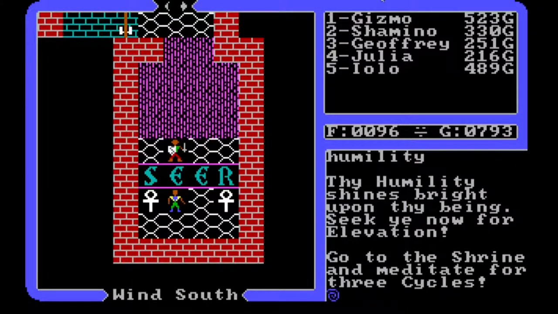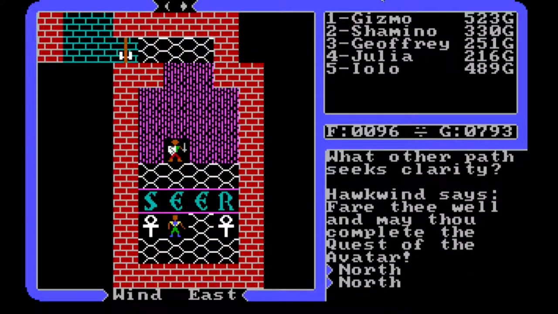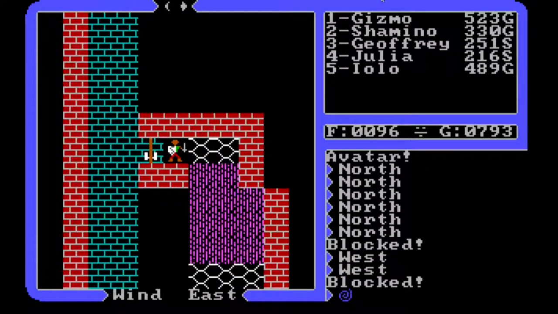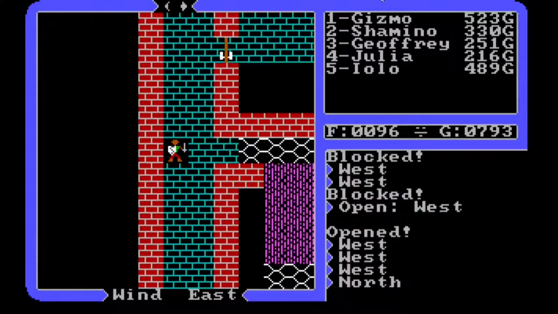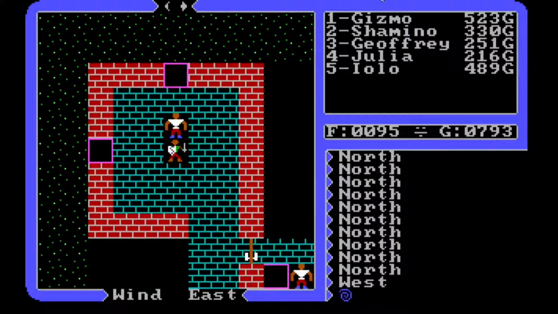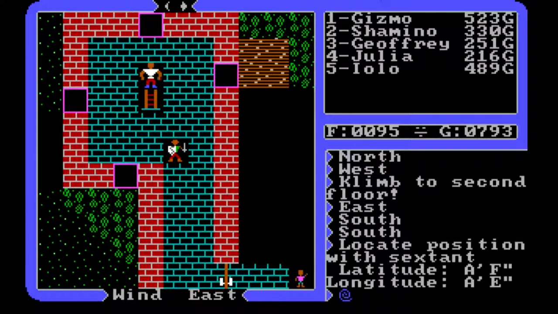And then presumably I haven't screwed up humility. Yeah, I'm still ready for that. All right, let's go up and see Lord British. We might as well get healed while we're at it. And we'll get leveled up, and then we will call it an episode. Climb. And actually, can I locate? Oh, I can. So there is the position.